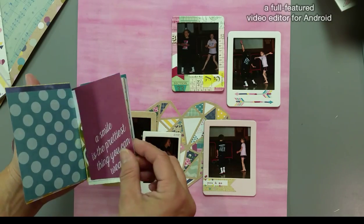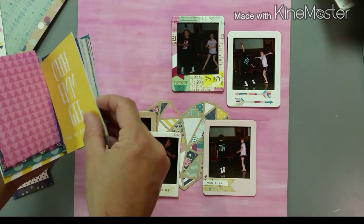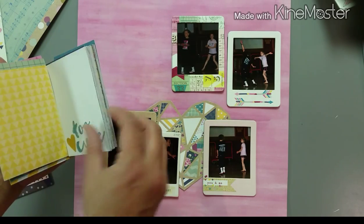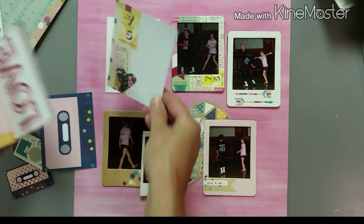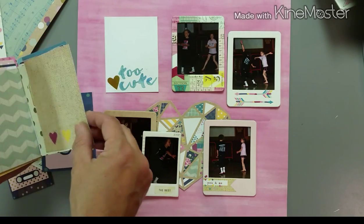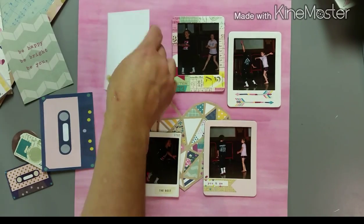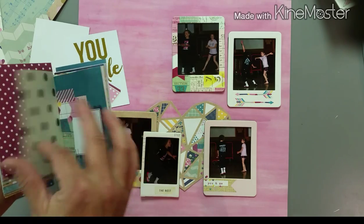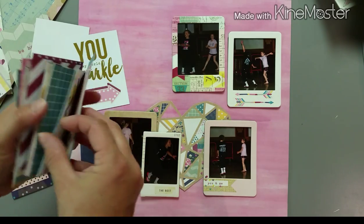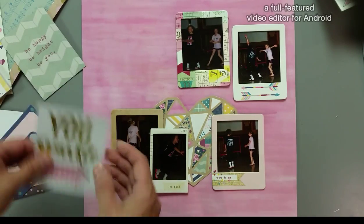I'm just grabbing some more cards and things that I can use on this page, thinking that they're very similar in size. And just trying to find what goes well with the page, what has a phrase on it that is perfect. There were some really great ones that really fit these photos, and You Make My World Sparkle was one of them.